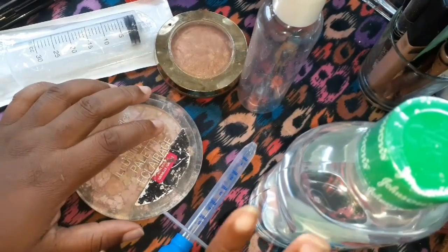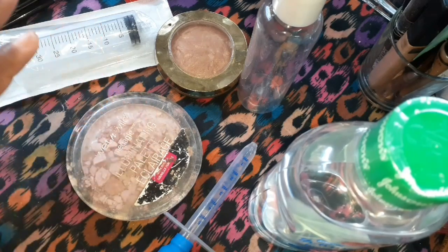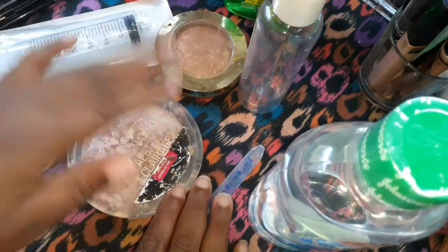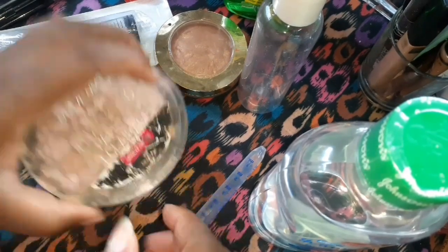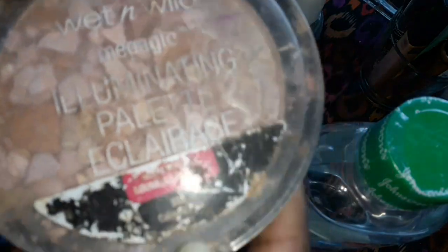In today's video, I'm going to be showing you how I make my body shimmer oil as well as a body shimmer gel. So if you would like to see how I achieve this, then keep on watching. In this video, I will be showing you guys two different methods. However, right now we're going to be starting off with my body shimmer oil.